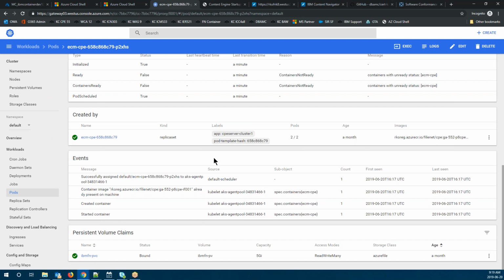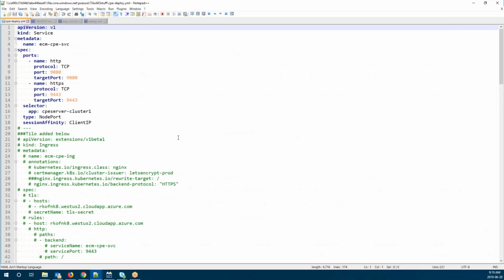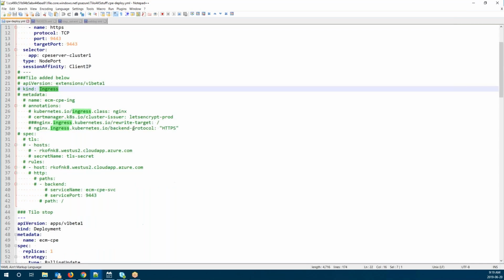So let's jump into the configuration. This is the deployment file of the CPE, a configuration file of the CPE deployment on Kubernetes. You can use a Helm supported deployment. That's a little simpler, but a little less flexibility on the storage assignment and such, but it's available. So what do we have here? First, we define the servers with ports and what apps belong to it. I comment out the ingress configuration because I have a separate ingress configuration file for managing the ingress of the entire FileNet system, not just CPE.